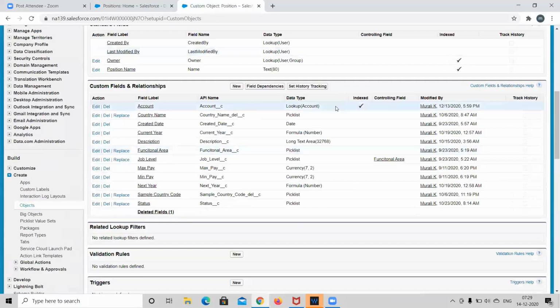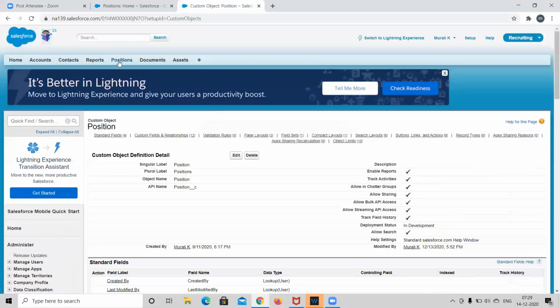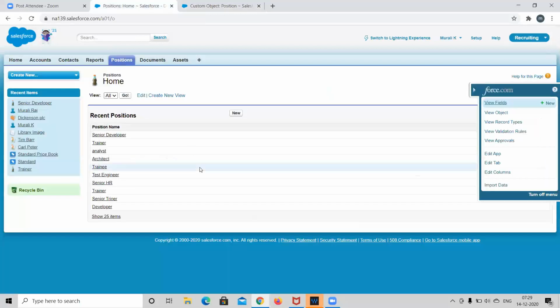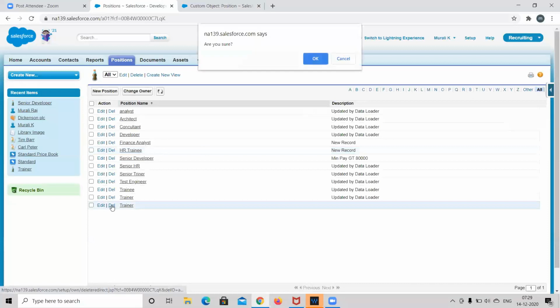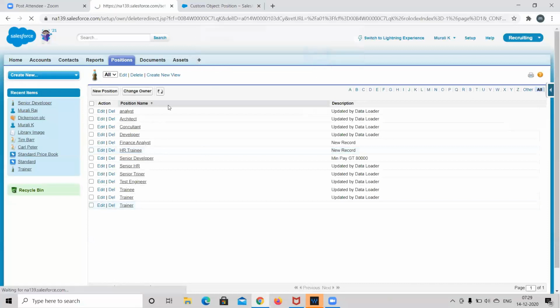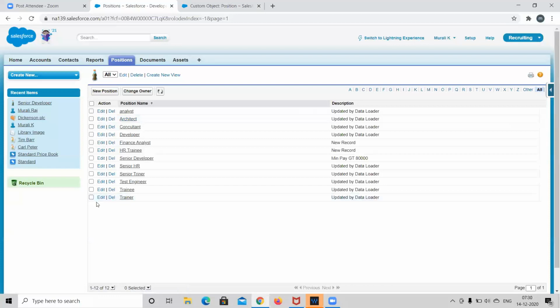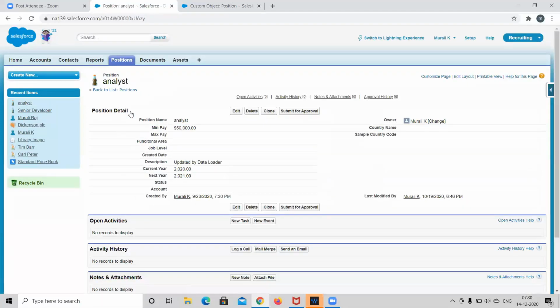Now we have created the lookup field on the position object. Let me open the position object. Let me delete all this. I'll open any one record, and here we'll have that field.